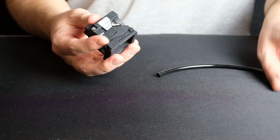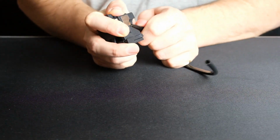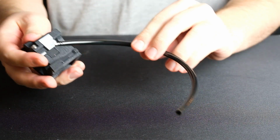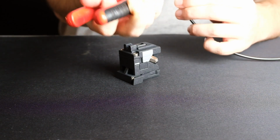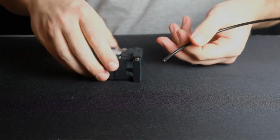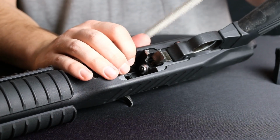The 6mm line may need some strength to insert into the barbed fitting. The 4mm one is easier to insert and to remove, just make sure it's round shaped. If you want to use the 6mm line, it is a good idea to grind off a bit of metal from the receiver, so that it's not too tight on the airline.